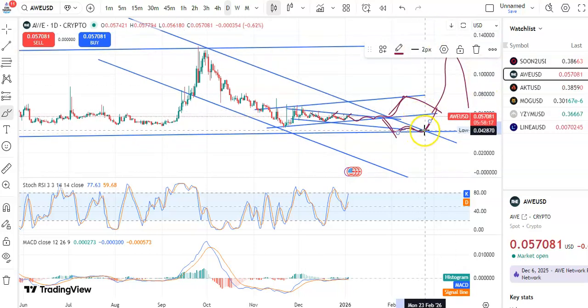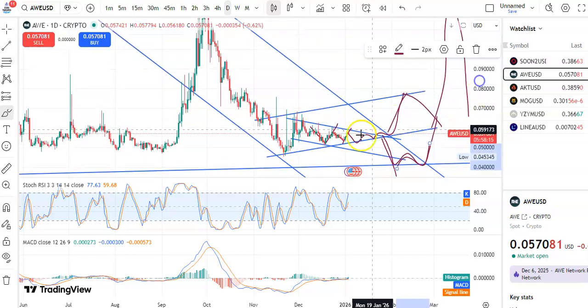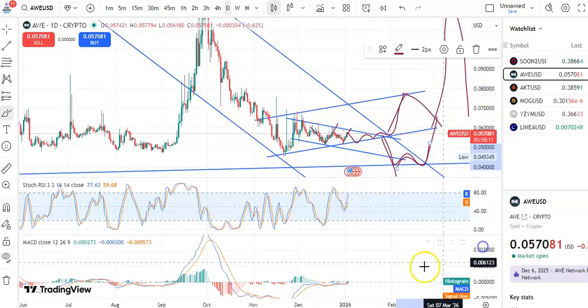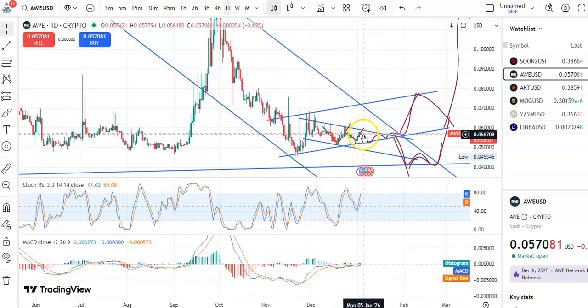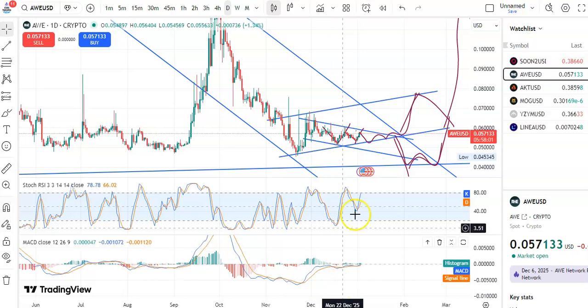So this will take some time, and since the candles are moving in an upward direction, you can see RSI is also moving in an upward direction, and the MACD is above the signal line, which means the uptrend is going on. When the reversal takes place, you may see the same reversal happening in RSI and MACD also.